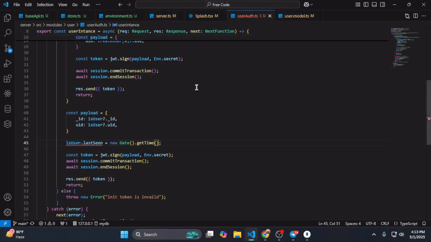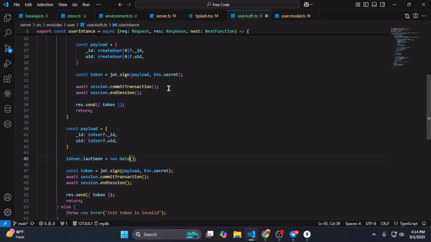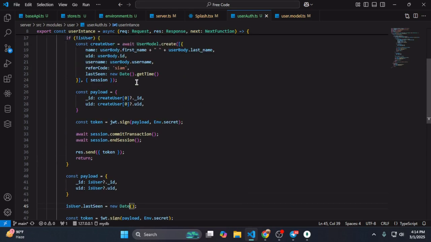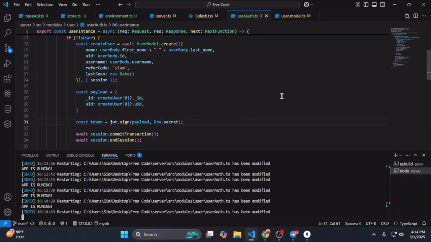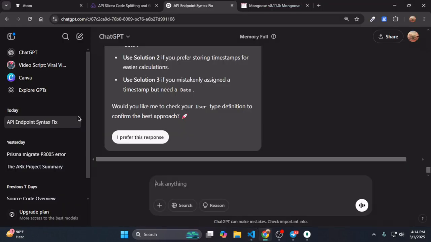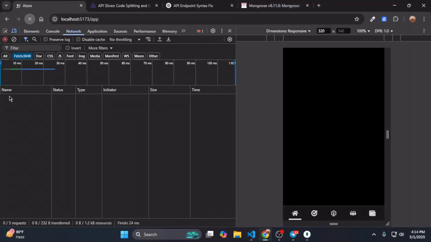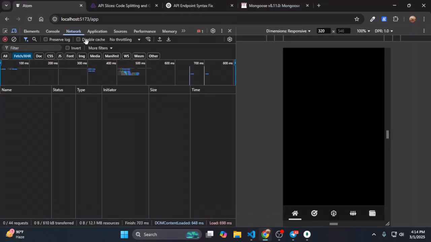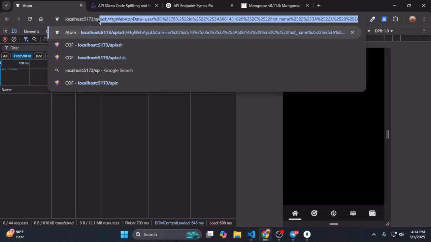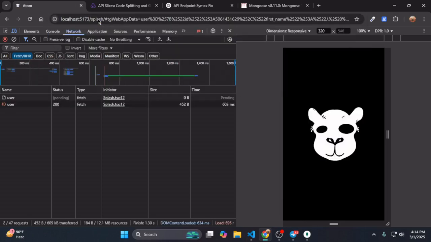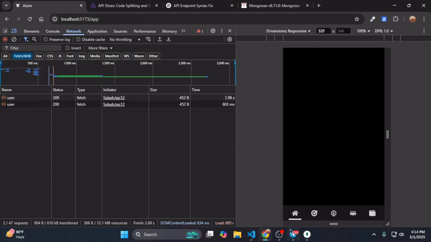Okay, let me resolve it. So the issue is resolved. It expected a string actually, so that's why it was not working. So I just simply cut the getTime. Store any time, but please store the time. So the app is running, you can see, and if I go to Atom and refresh it, nothing happened. So I need to go to Spell Scan. So I am logged in, and this time, yeah, successfully logged in.